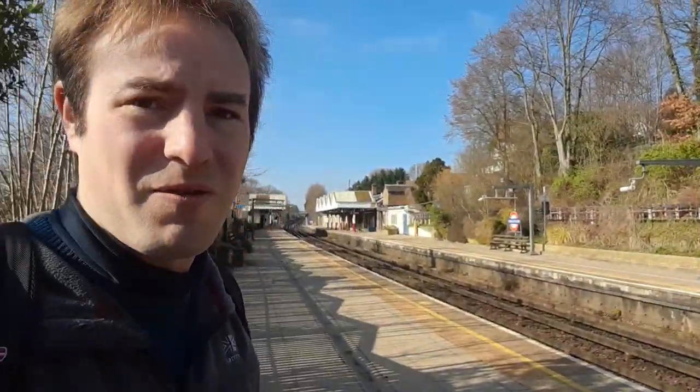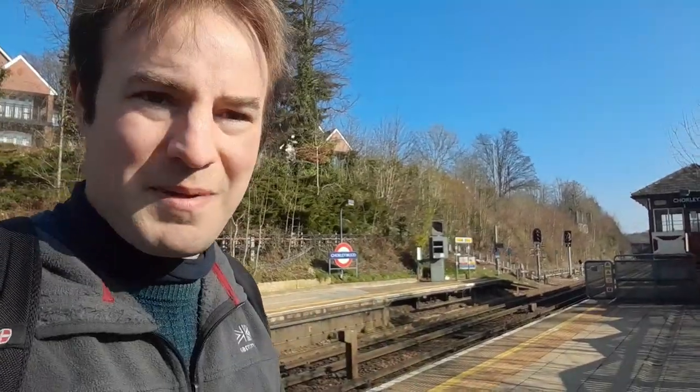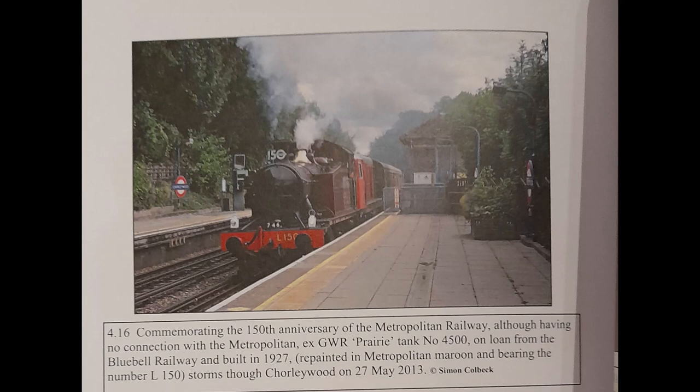The railway is clearly going uphill at this point. Whenever they've done steam on the Met in the past, this is probably one of the most popular stations to come and watch the steam train - they really have to work hard up this bank. So there are a few pages about the steam on the Met. It also shows lots of archived pictures of the various steam locos and electric locos. Not many diesel locos have come through here because it was electrified - it wasn't really ever a through route for diesels, only really steam and electric.